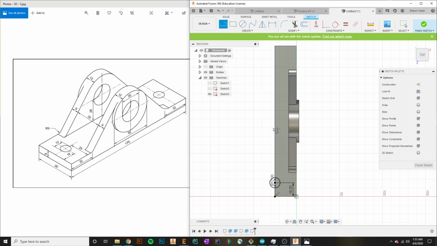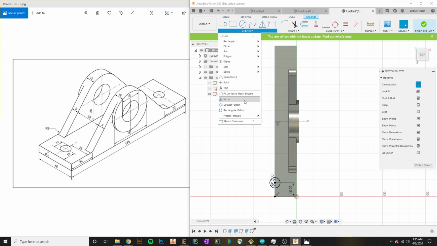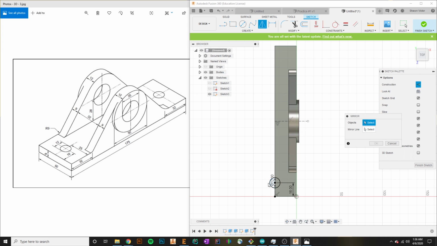But the whole point of this is to show you that you can mirror a bunch of different things. What I'm going to go ahead and do is create this midpoint line about right there. Okay, so now I'm going to use create, hit mirror, select the objects I would like to mirror, and then click on the line I want to mirror across. And you can see that whatever I want gets mirrored across the corresponding line, and I'm going to hit OK.